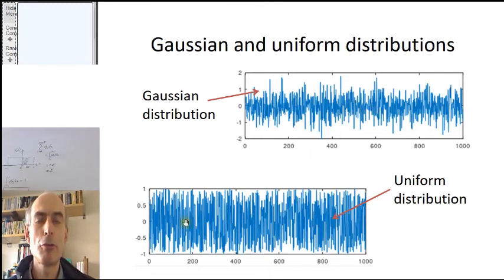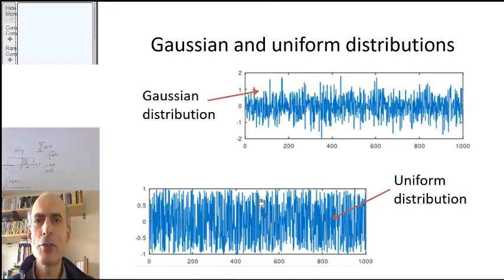This is a uniform distribution. The noise is equally likely to have any value at all between -1 and +1, but never takes a value below -1 or above +1. These two noise signals actually have exactly the same RMS value, so they have the same noise power. But as you can see, the time domain plots do look quite distinctive.